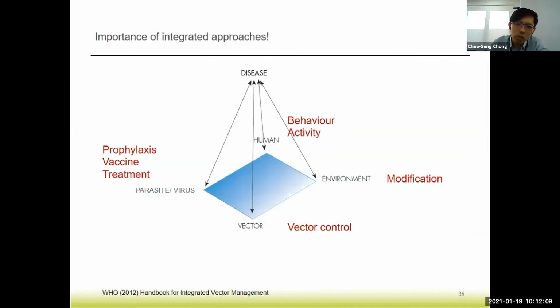But ultimately, whatever tools that we embark on, I think we cannot forget the importance of integrated approaches. I've talked about surveillance, and ultimately now it's the vector control itself. The whole disease transmission for dengue or any form of vector-borne disease really has this very tight interaction between your pathogen, your vector, your human, and environment. And you really need to tackle all these different angles, plus your new control tool that you want to integrate, to ensure the success of the vector control program that you are working or planning.